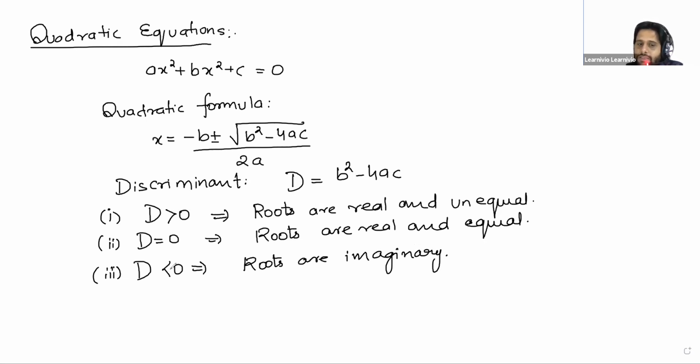Now when d is less than 0, so if under the root we get a negative, less than 0 means negative. So under root minus 4 is what, Safan? Minus 2? No, 2 iota. Okay, 2 iota, not minus 2. So if d is less than 0, then in the root we will get a negative, and you already know that if in a root we get a negative, then this will become imaginary. Okay, so roots are imaginary. These two cases you have already done in class 10th. So in 11th, we will do the questions which are based on this one, d less than 0.